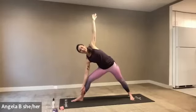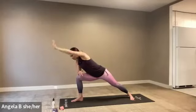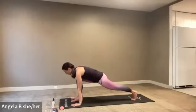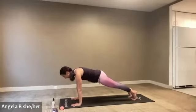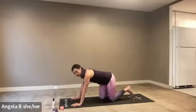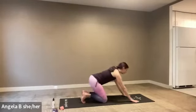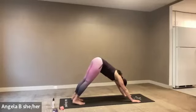Take a breath here. And now bend your right knee, sliding your right forearm onto your right thigh, side angle. Rotate yourself into your low lunge. Plant one hand on either side. Slide your right foot back to plank. Last vinyasa. Knees, chest, chin, or chaturanga. And we will all meet in downward facing dog.